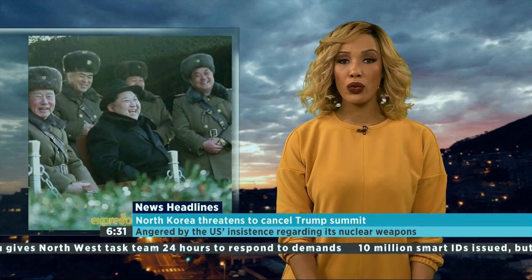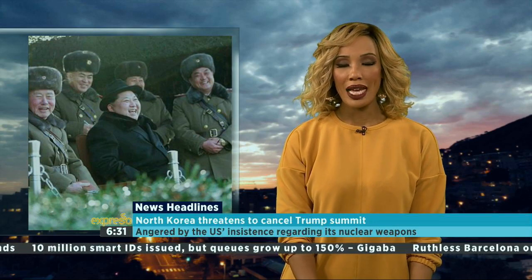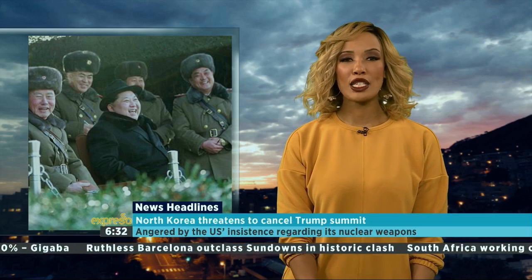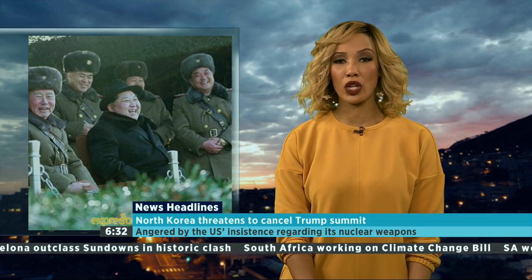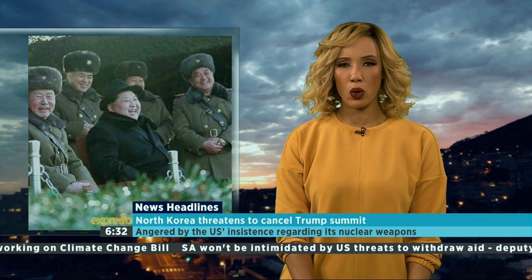Moving further abroad now, North Korea has said that it may pull out of the summit with US President Donald Trump if the US insists that it gives up its nuclear weapons. The highly anticipated meeting between Mr. Trump and North Korea's Kim Jong-un is due to take place on the 12th of June in Singapore.